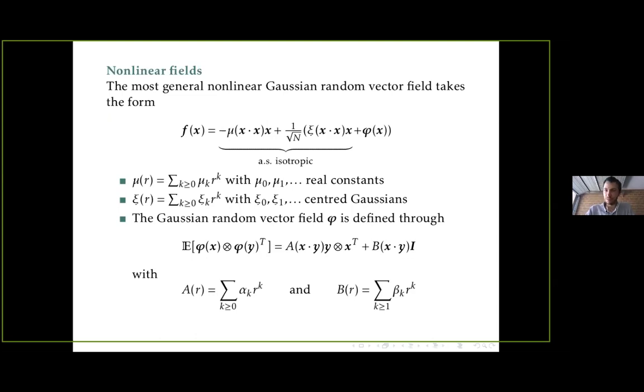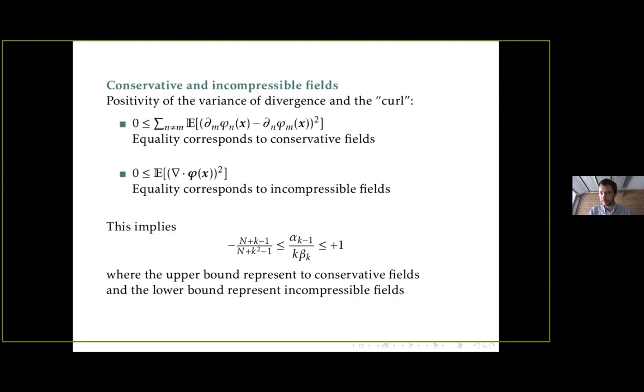The interesting part comes in the last field, phi. The general structure of this will be the one I have given here below. It will assume that you have mean zero, because we're taking that part out. It has this structure where there are these two functions, A and B, which will also be given as power series, because our function F is assumed to be defined through a power series itself, okay?